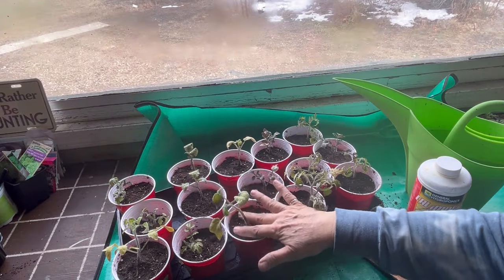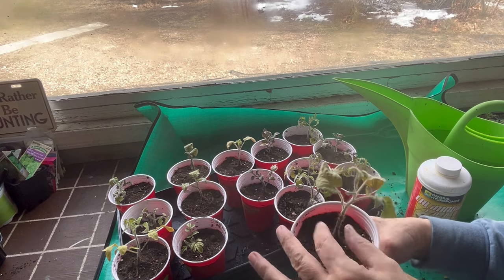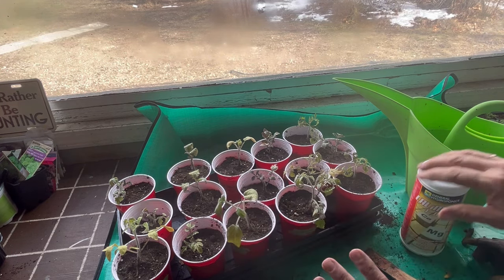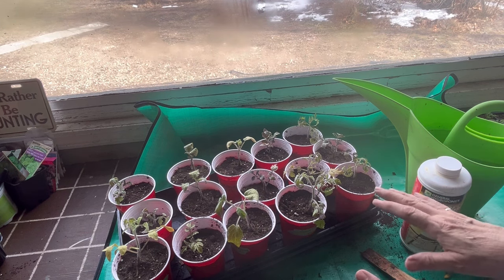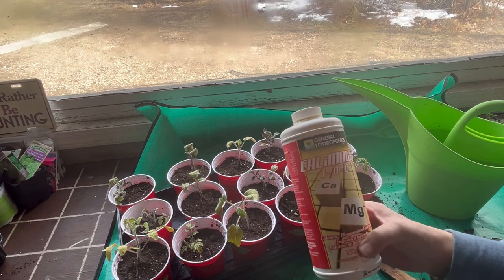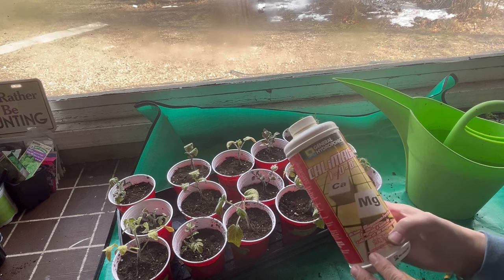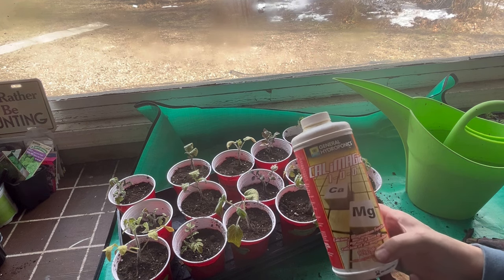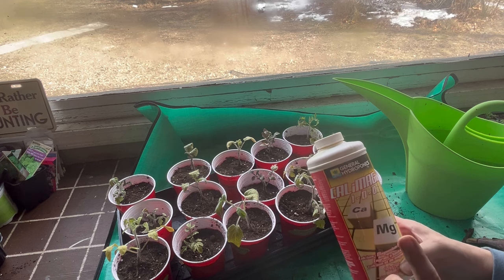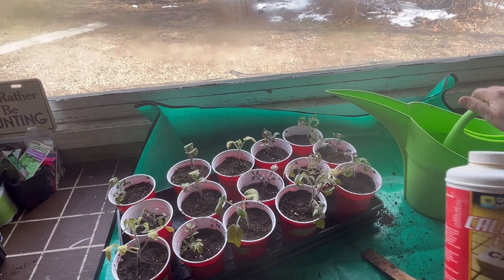We have topped up all these tomato plants with some potting soil. You can see I've pulled away all the tiny little leaves from the lower part of the stems and filled them up as much as I can today, which will help develop more roots. To help with the iron deficiency or other nutrient deficiency, I'm going to give them a treatment with Cali Magic from General Hydroponics. I use this indoors all the time for my hydroponics growing in winter — for my indoor tomatoes, cucumbers, and peppers. It's always one of those ingredients I add into my nutrient mix. This is going to give the plants calcium, magnesium, and a few other nutrients including iron.